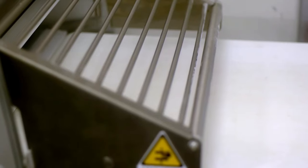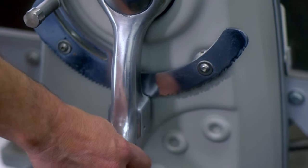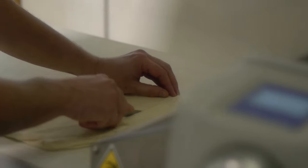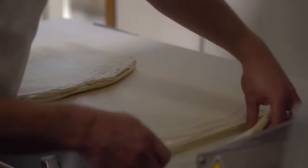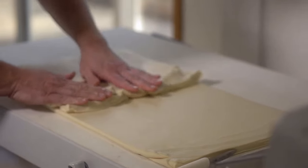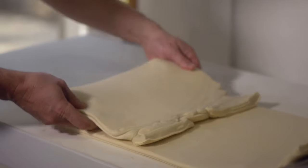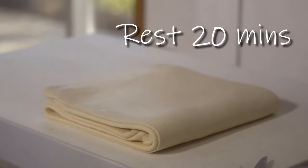Same process as before — two increments at a time, don't put too much stress on the dough, making sure it hits the rollers straight. Down to 10 millimetres. This time we're not going to do an offset book fold — we're going to do a single fold. We always like to work with straight edges, so I'm just going to trim this edge straight. We fold it up around about half, take our scraps cut off one end and place them inside the dough to create a straight line, then fold the right-hand side over, making sure the dough meets edge to edge. That goes into the fridge for at least 20 minutes rest, covered to make sure it doesn't form a skin.